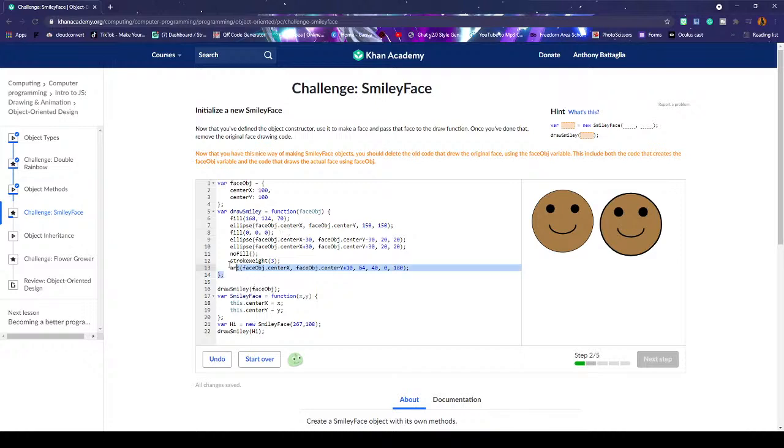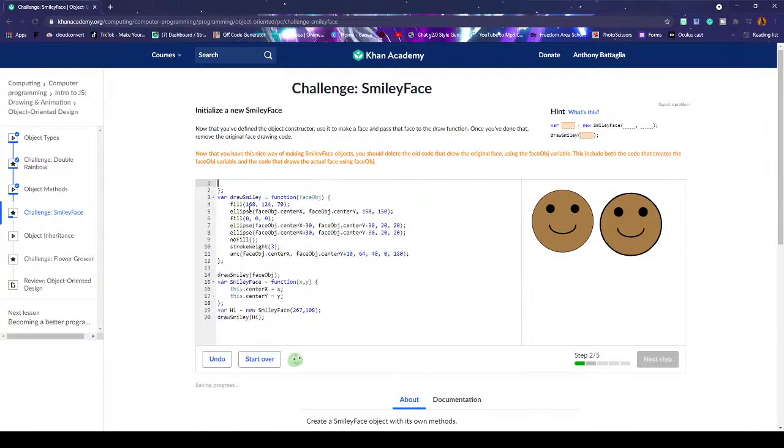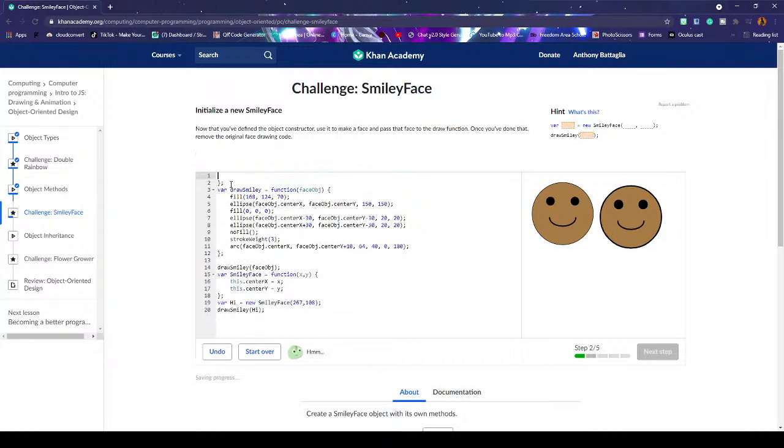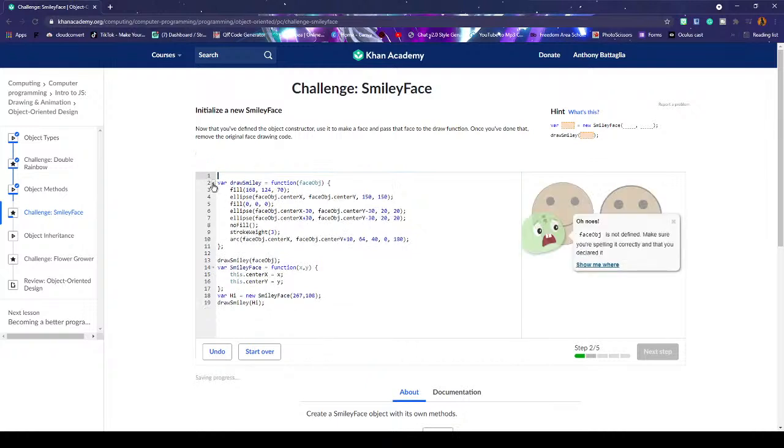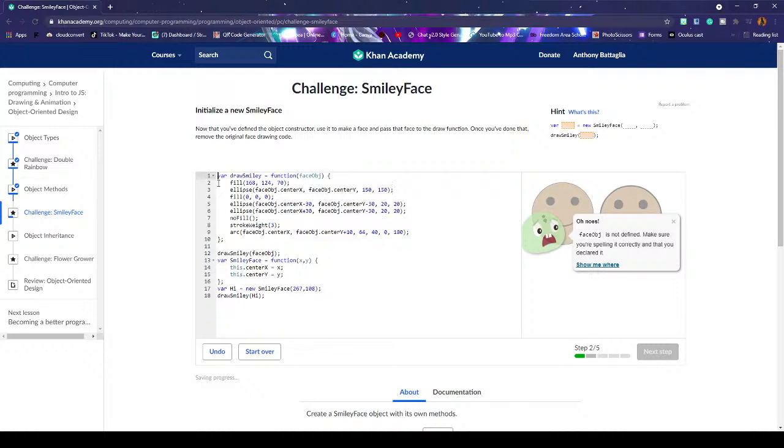I'm not sure what they want us to keep or not keep. Let's just cut. Okay, that's what it was. Face object is not defined. Wait, face object is not defined? You know what?